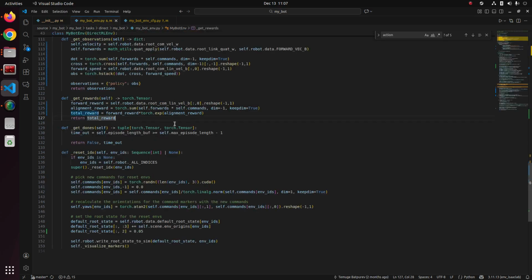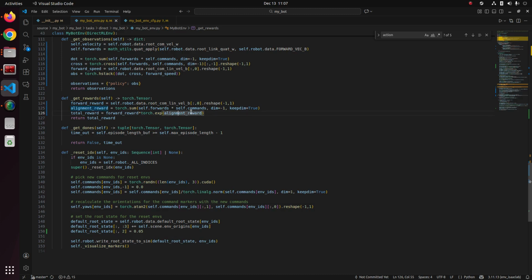Other than that, I changed the reward function from the tutorial. In the tutorial, you have a reward term for moving forward, and the second term for making sure that the forward direction of the robot is aligned with the direction that we tell it to go.